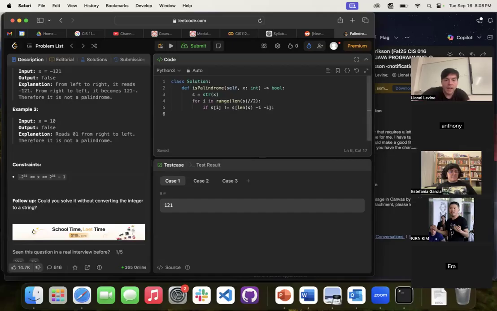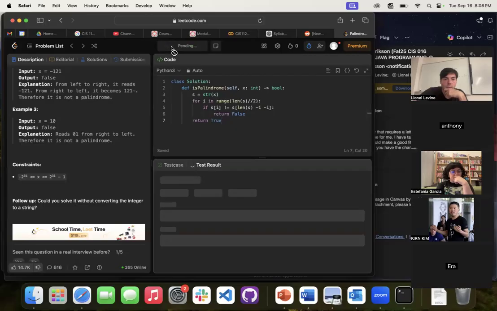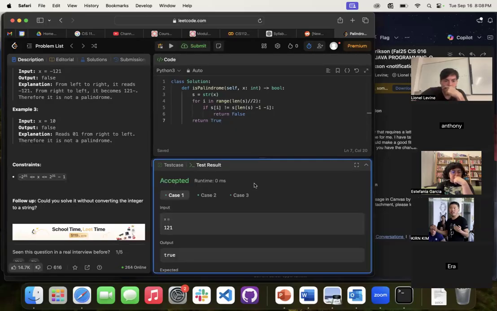If that returns true, in other words, if they don't match, then you return false. And then barring that, outside of the for loop, I have a return true. Okay, so let me test this and make sure my thing is correct.